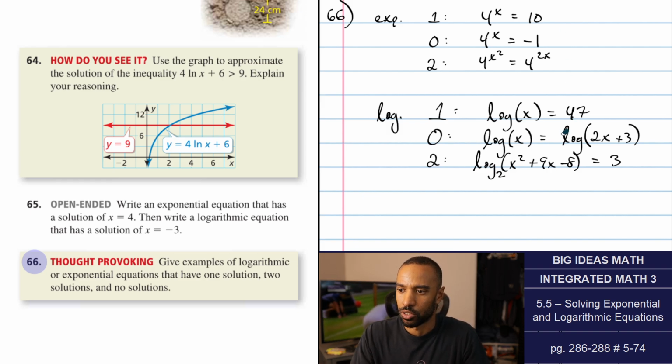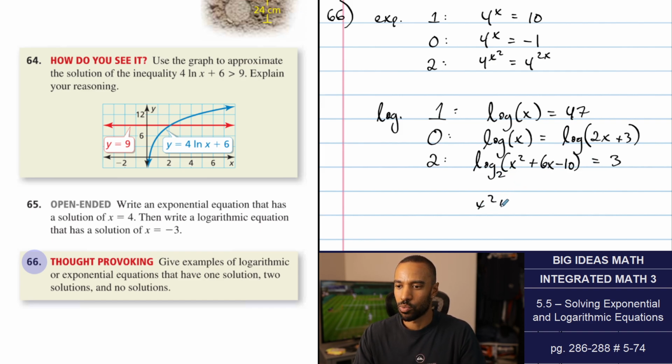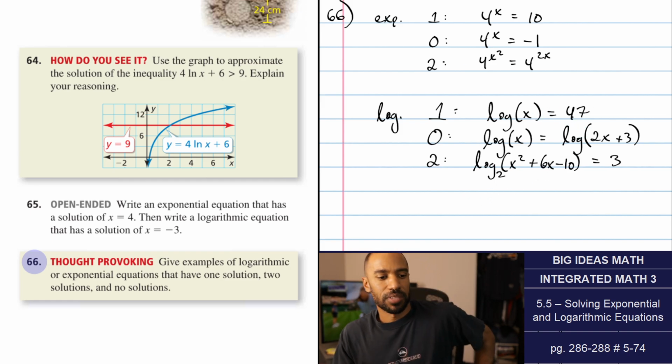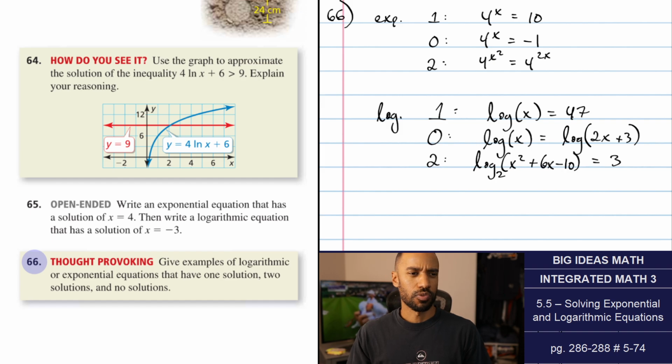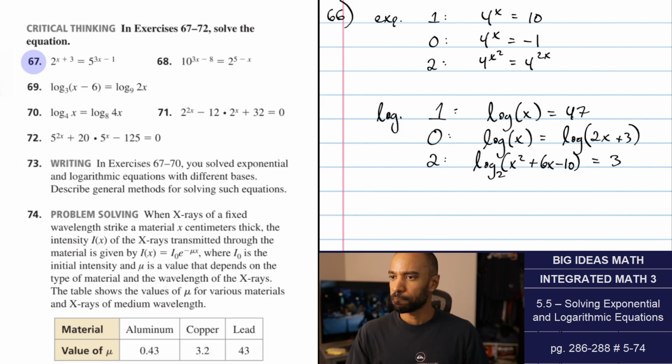Let's make this rational. Let's make this minus 10. 9, 12, 3. Hold on a second. Let's turn the 9 into a 6. 6x minus 10. Now that becomes x squared plus 6x minus 10 equals 8. Subtract 8, minus 16. 9 and -3. -9 and 3. Okay, so like that. Kind of cheating by putting the quadratic, but it still works. It was very thought-provoking.